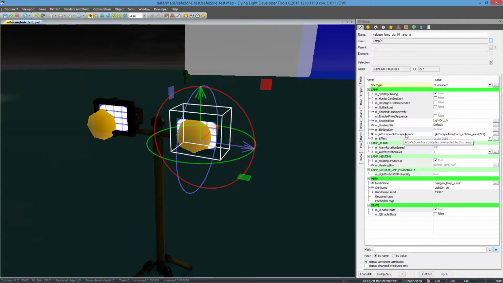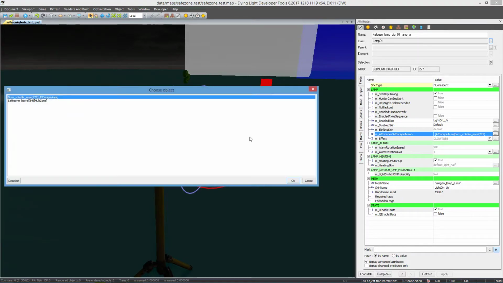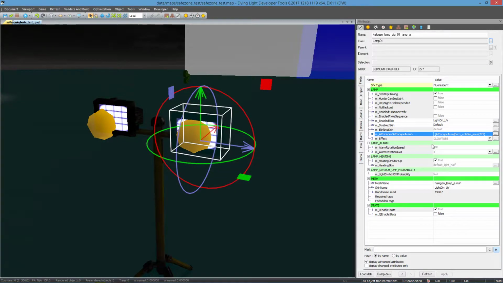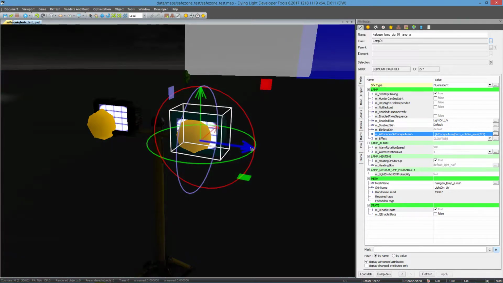But I don't know why you need to link this, but you can add your AI escape area here. And you can set the effect.